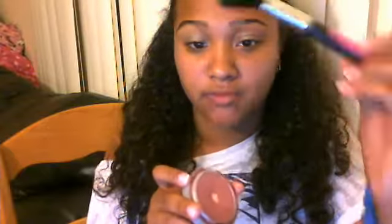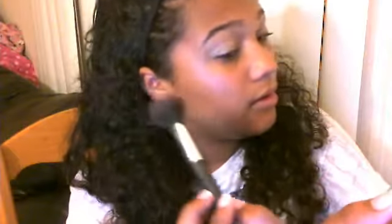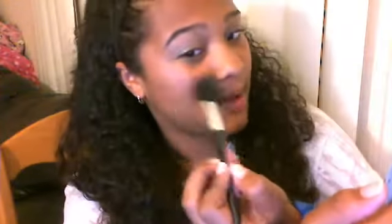So what I would do is take my favorite blush — mine is the L'Oreal True Match in Spiced Plum. And I would take that with a different brush, not the same brush. You can use a matte one. This has a little bit of gold shimmer to it, which I love. I would recommend a matte blush since it's already so shimmery. And I would take it on the top of my cheekbones, right here. Just to get some actual color. And then you can also put it on the apples of your cheeks a little bit — just dust it on there.